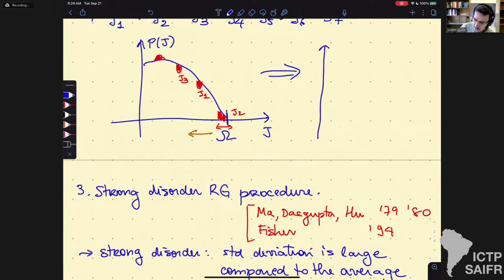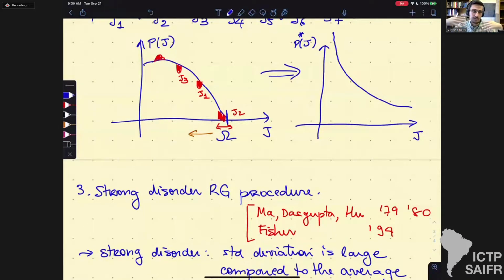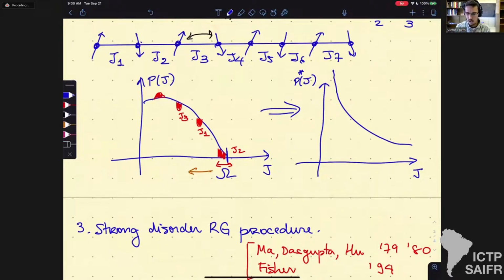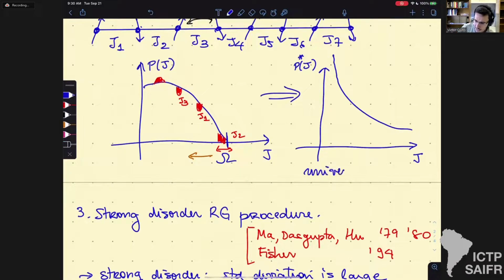So at low energies, and by low energies here, I mean low temperatures, if we keep reducing the temperature, if we have a given system, as a function of P of J versus J, it gets a distribution that looks like this. It's going to be very singular for J equals 0. This is what I will call a fixed point distribution. What is remarkable is that a huge class of such initial distributions, so we start with initial distributions P of J, almost all of them flow to the same distribution P star of J. So this is the concept of universality.